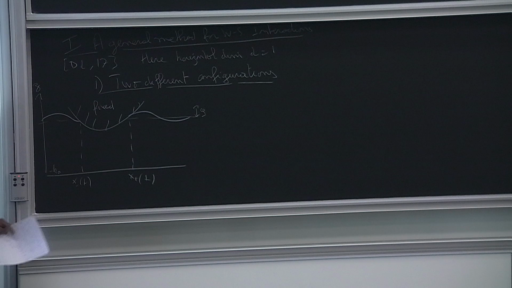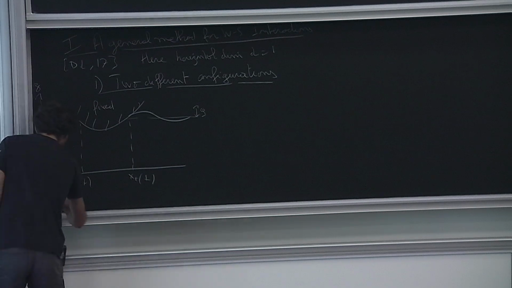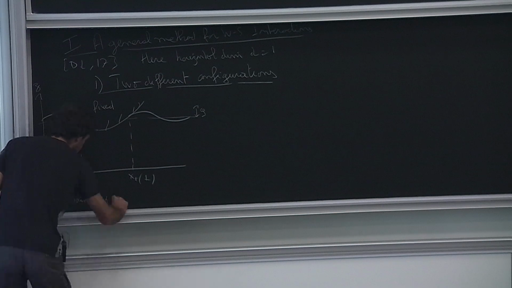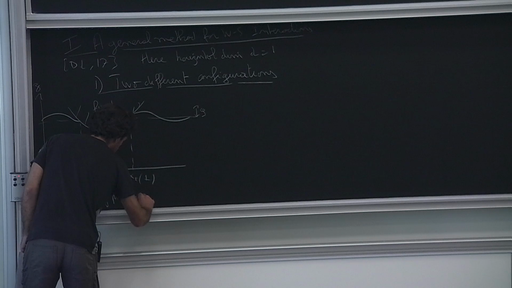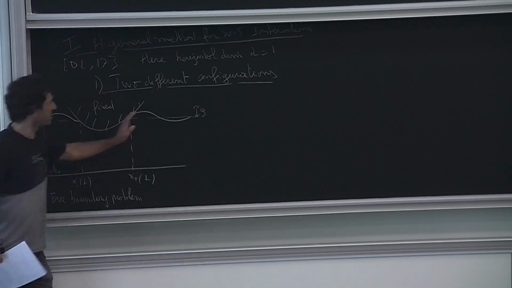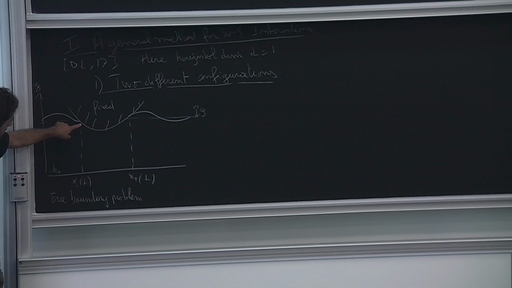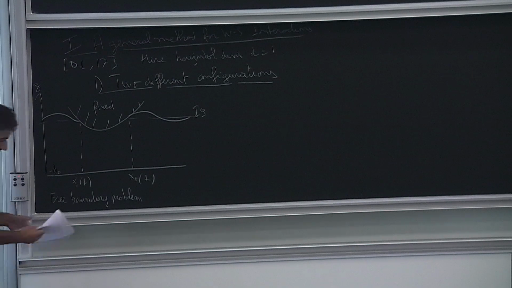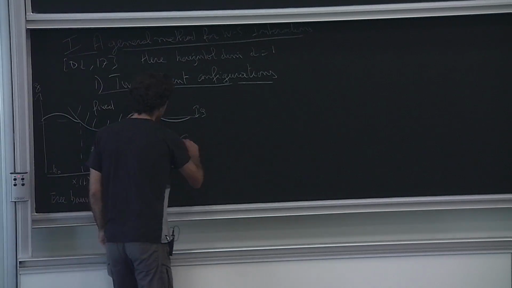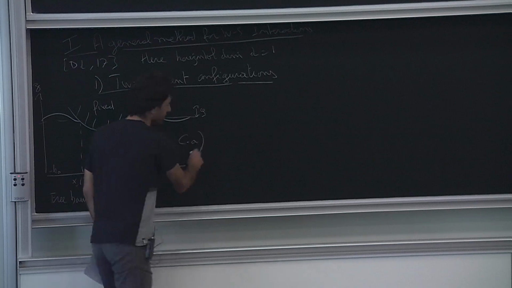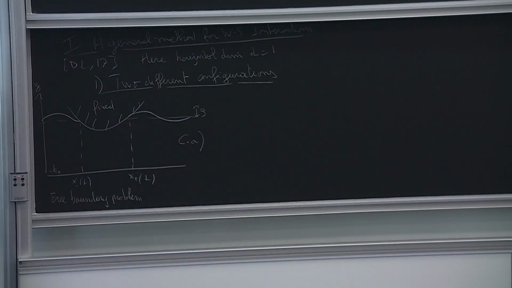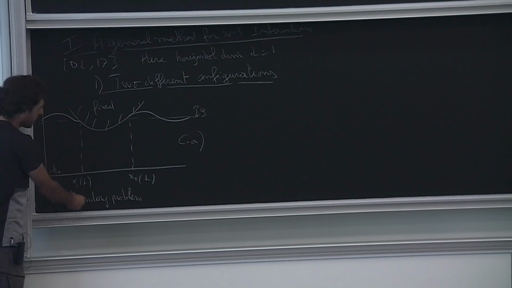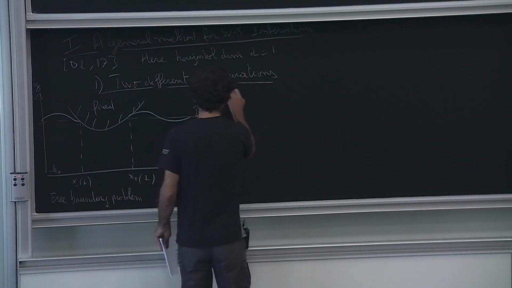And then this is a free boundary problem, in the sense that the domain in which you cast the equation depends on the position of these 2 points, which are not given, which are parts of the unknown of the problem. Okay, so this configuration, I will write it configuration A. The object is fixed. The difficulty essentially is this free boundary problem.